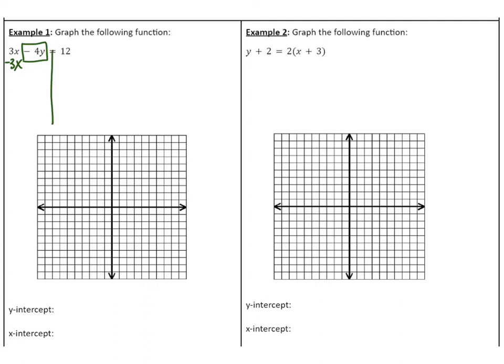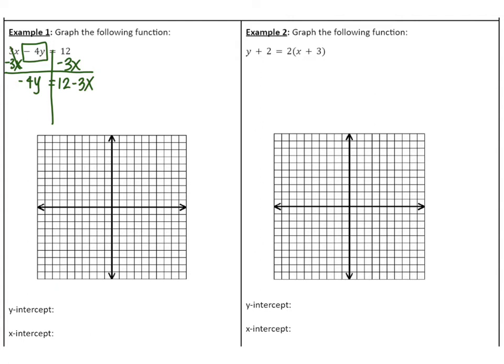So I'm going to subtract 3x from that side and subtract 3x from my right side. I remember that I cannot combine 12 and negative 3x, right? 12 doesn't have an x, so I can't subtract it. So all I've basically done is rewrite my problem. Now I have negative 4y, because I remembered to bring my sign down, equals 12 minus 3x. You could also write this as negative 3x plus 12.